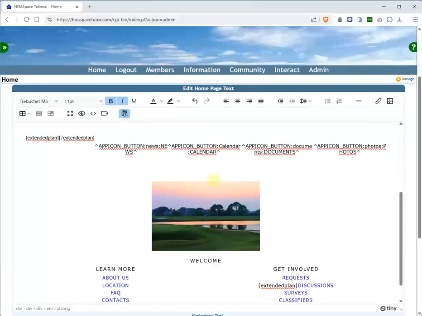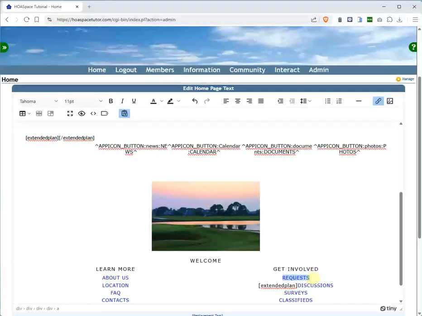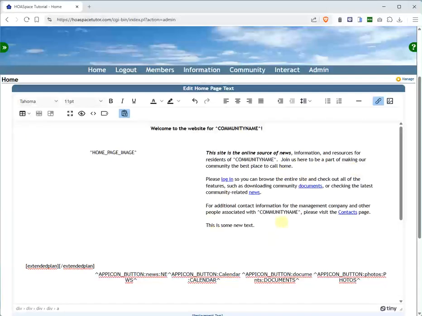If you start trying to add entire new sections, or for example, if I want to change one of these links, I could change this link to be a link to a different app instead of the HOA request app, which is your violations, suggestions. I could maybe change this to something else, like a link to a different page. But if you keep within this template, maybe just delete items or add some in the same columns that we have here or in the same text paragraph we have here, you should be pretty safe. It shouldn't break the layout.